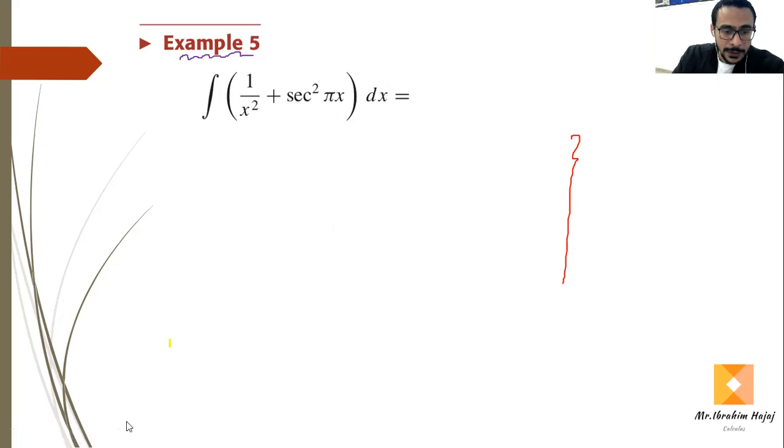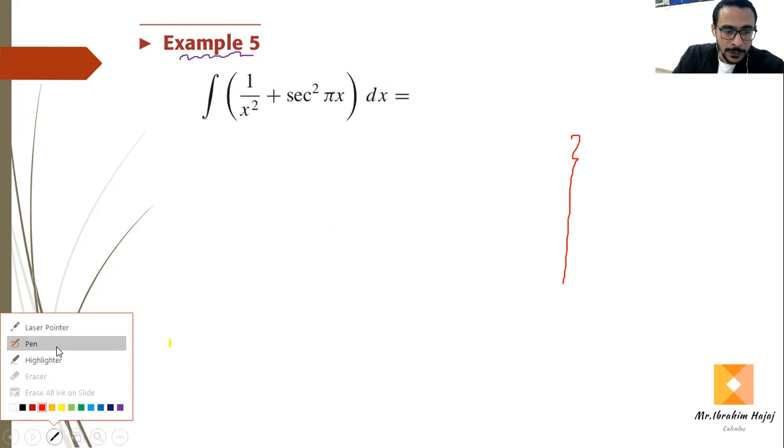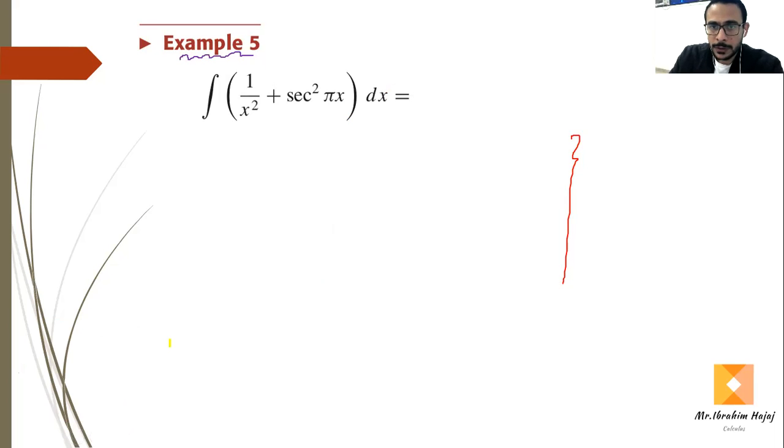Bismillah. In example 5, as you see, again the substitution method, and then we will check the homework. In the next period, we have more complicated questions for substitution, from outside our book. In this question, do we have to use substitution? I don't think so. You can solve it directly without using substitution. 1 over x squared can be written as x to the power of negative 2, and then plus 6 squared by x dx.